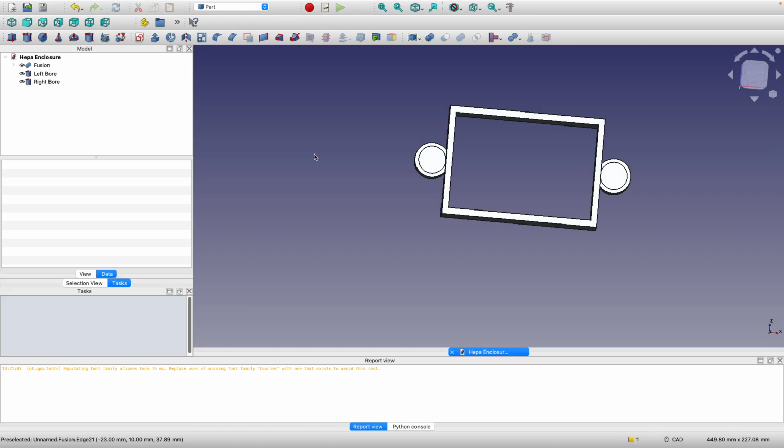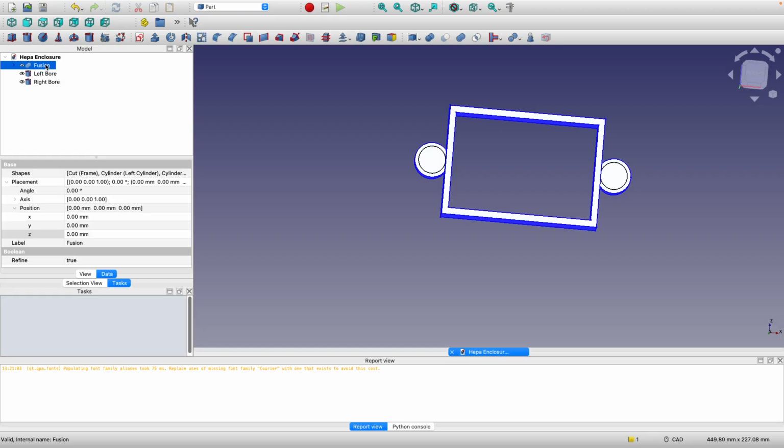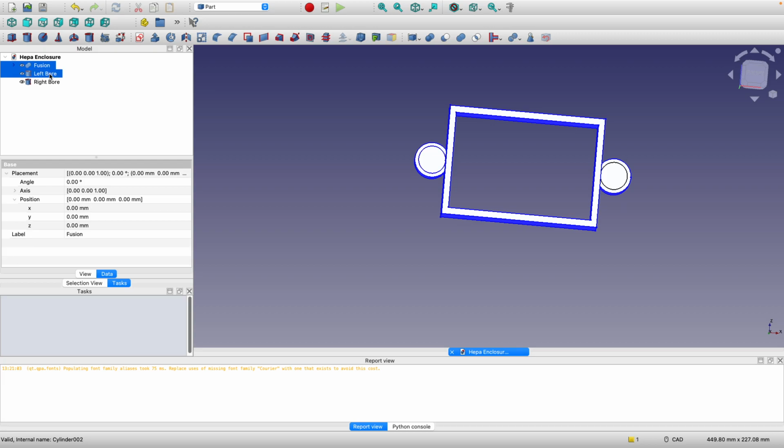We just need to make sure that we cut the bores out. And to do so, we're going to choose the frame. So that is the fusion. So click on the fusion, which is our frame, and we're going to choose the left bore.